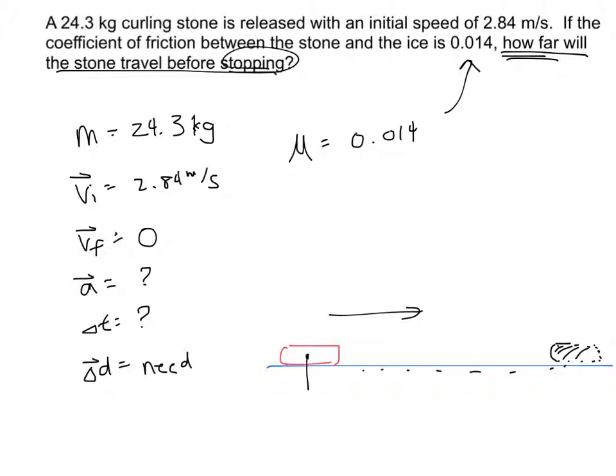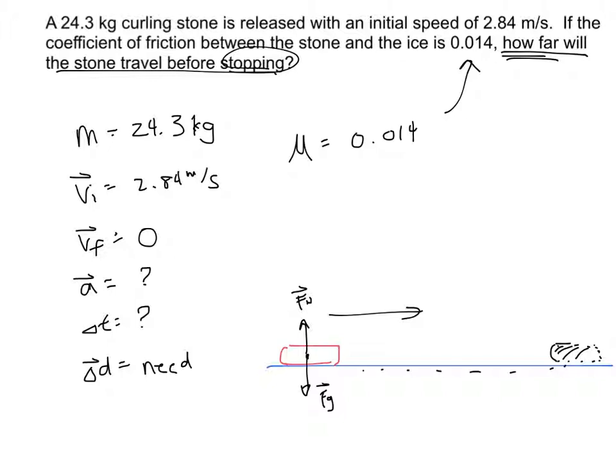So we know that obviously we have a force of gravity. Force of gravity pulls down on all objects. And when it's being pulled down, then the ice surface pushes back up again. So we also have a normal force. Those are equal in magnitude but opposite in direction because the amount that gravity is pulling it into the ice is the amount that the ice is pushing it back. We know that because it's neither falling through the ice or flying off the ice.